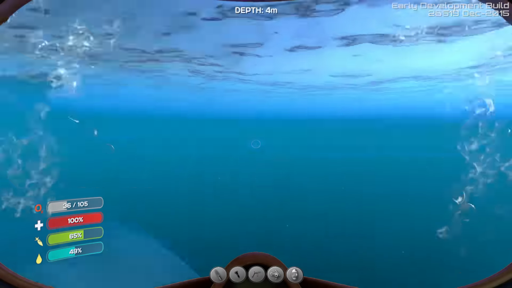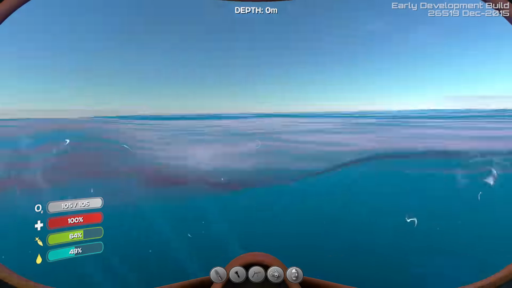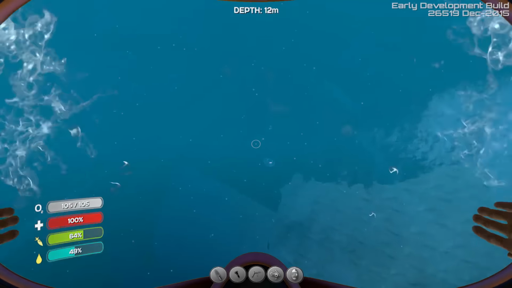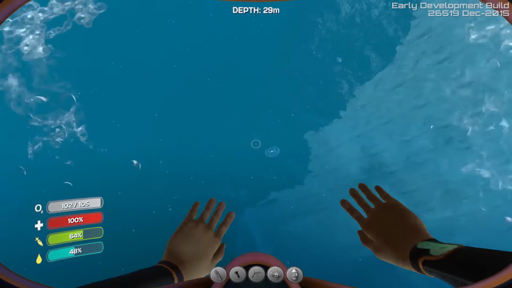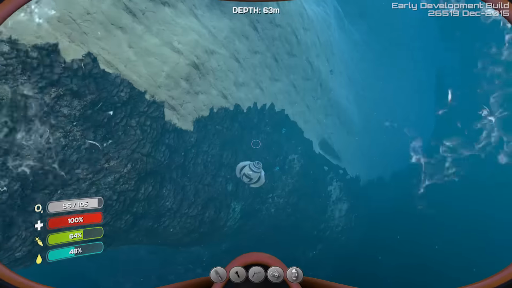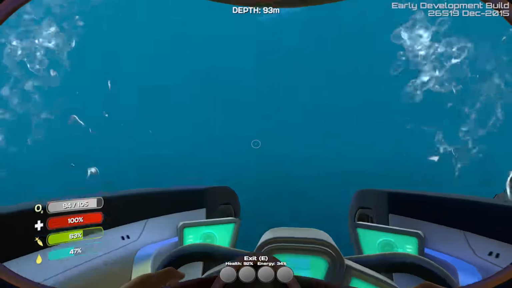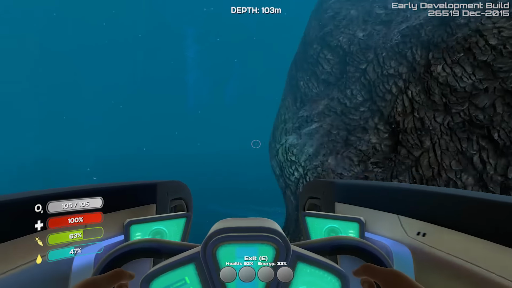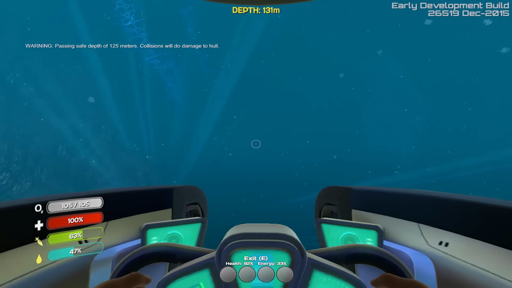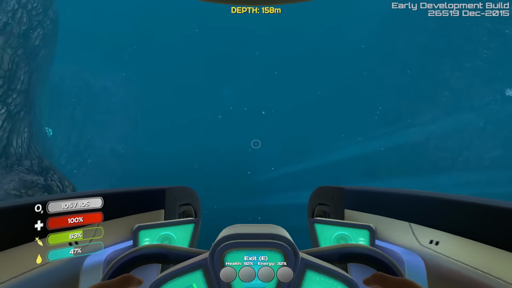Let's check our sun here. Okay, so we're south, but we should be heading more southwest. So it's probably good that we're taking a detour-ish direction here. I don't know what that tree thing is. The other thing is I am not, by any stretch, some sort of aquatic guru. So when it says reef, I don't really know what qualifies as a reef. Caution. Passing safe depth. Right, collisions will do damage, but we're not colliding, right? So we should be okay.